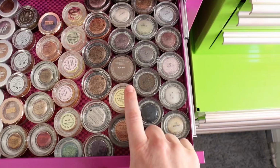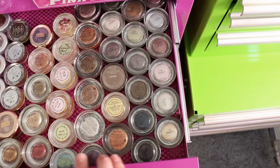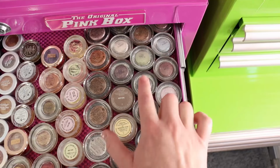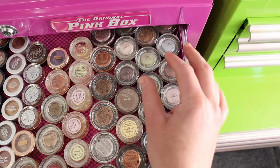I've got a little glitter pot from Estee Lauder and a newer Eyes to Kill from Giorgio Armani. Otherwise, all the rest of these are vintage Giorgio Armani. These Eyes to Kill pots, stunning. They were like the first of their kind back in the day. These have got some age on them, although if I use one today, they work still really nicely. They're slightly a little bit dry, but they've held up very, very well.